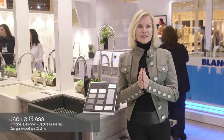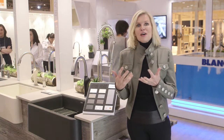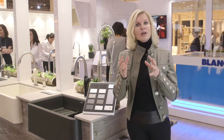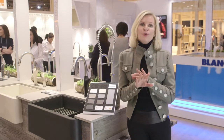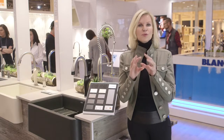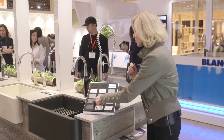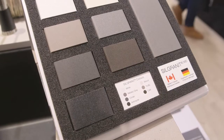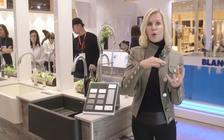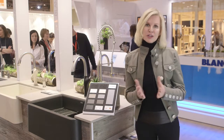One of the trends you're going to start to see in kitchens is a lot more color, whether it's in a stove or a fun punchy toaster color. But when it comes to a sink, I really love beautiful neutrals, and what I love about the Blanco Silgranate Sink is that it's got some really nice warm and cool neutrals. My personal favorite is Cinder — it's a warm brown that kind of looks gray but has some warmth to it, and these colors will work in any style of kitchen.